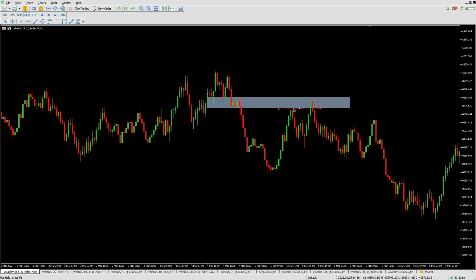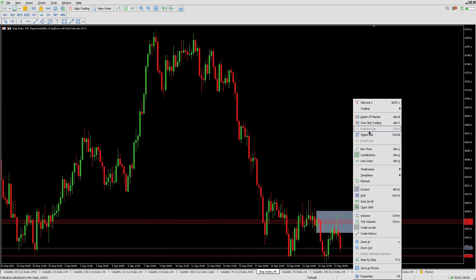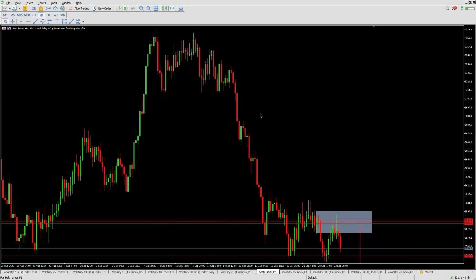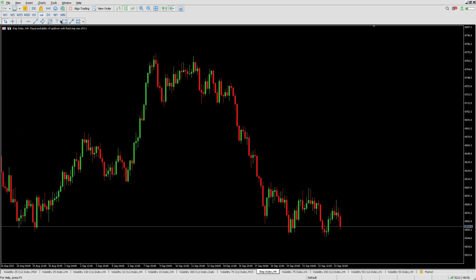I'll give you an example of this. This is exactly what has happened on the step index. The step index, I gave an analysis yesterday, and guess what? It tricked us. You know why? Because I, in the morning, said this is the key point of interest, and it was respected, but the way in which it was liquidated made me very angry, actually, because this, I don't know if you remember, was the setup I sent. It said step index, H4, sell here.